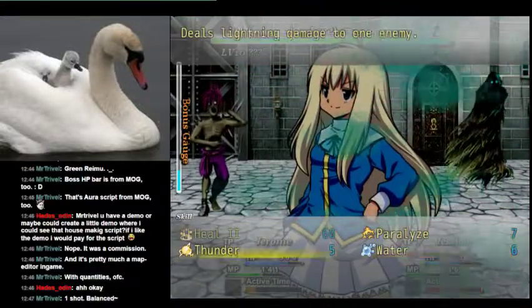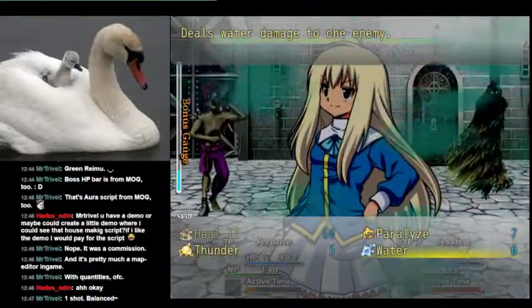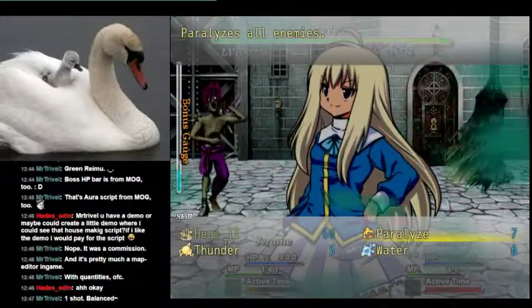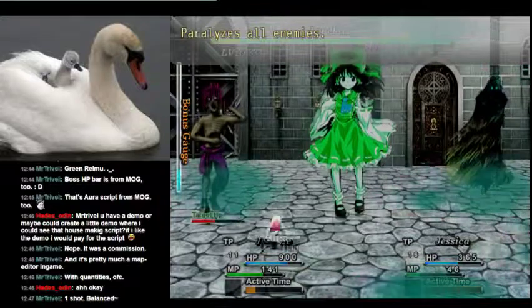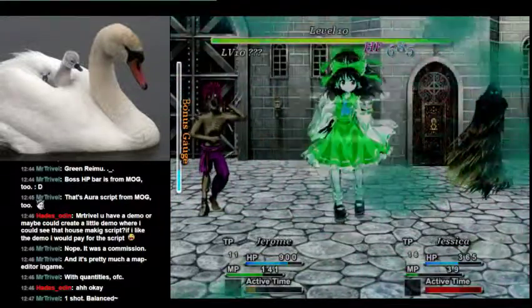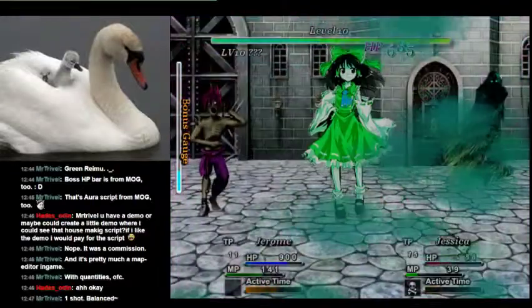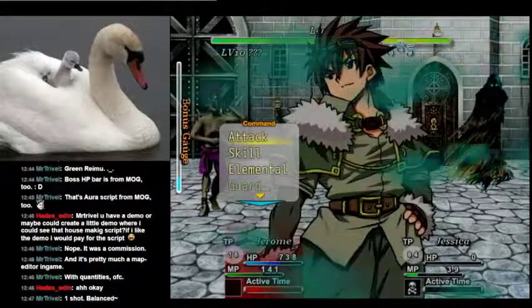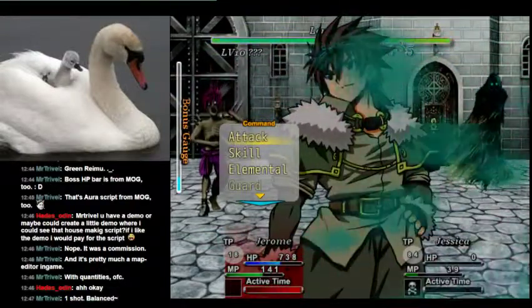I think the only thing I have to watch out for is maybe the status ailments, like poison and whatever. Maybe I have to pay more attention to that. I'm going to try and paralyze. Wait, where? That didn't work, did it? Okay, that's great. What happened there?